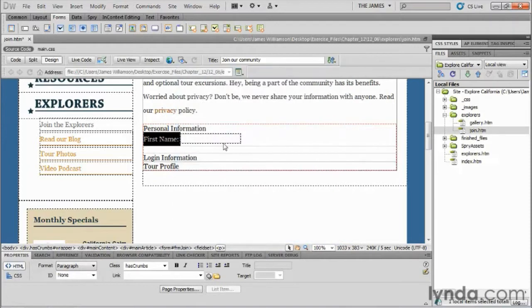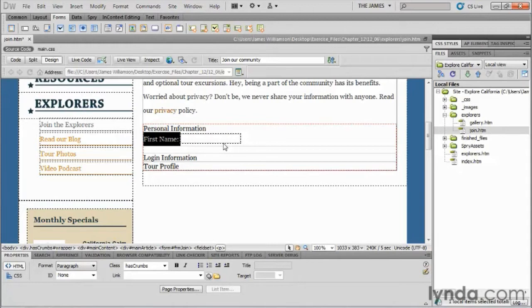Now, you may have been wondering, okay, this is the first element in our form. Why are we giving it a tab index of 10? Why not 1? Well, you could do it that way. I usually use 10s and increments of 10s for each of my form elements. The reason I do that is, let's say I finish a form and I'm already done with it, and the client comes back to me and says, hey, I need to add a couple more form elements. Is that hard to do? Well, for the most part, no, it isn't. I'll just add another space, pop the form element in, I'm good to go.